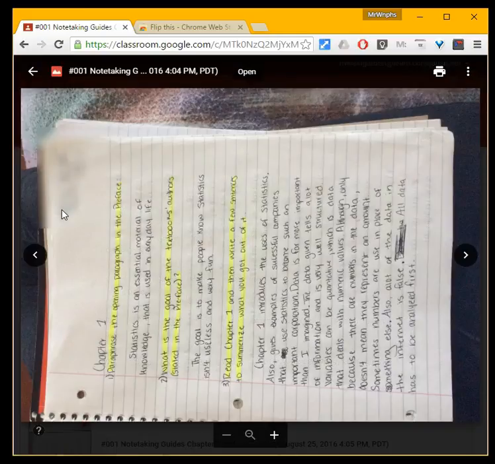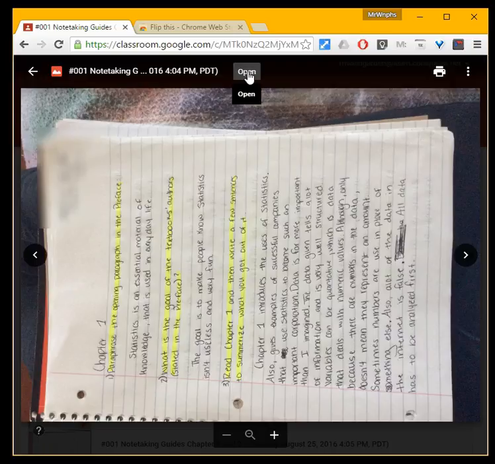So I click on it. Now, what you can see is that the work is pretty clear. It's pretty easy to read, but it's sideways. So the next thing I'm going to do is I'm going to go ahead and click open, and you kind of need to follow this procedure. There might be another way to do it. Please let me know if there is.